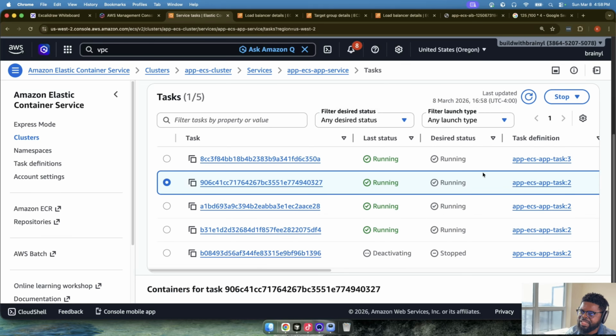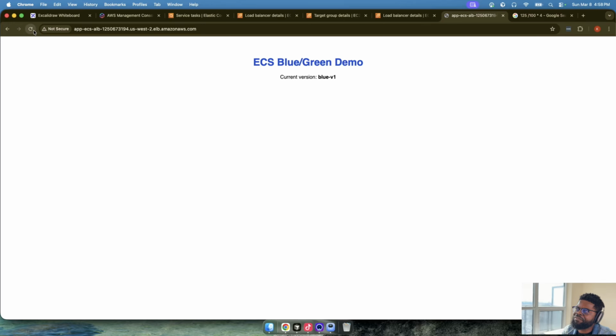So it has stopped this, it's deactivating it. After it's done with this one, it's now going to bring up a new container, replace the old one, bring up a new one, replace the old one. But you can even see, even though we have just one task on the green right now, we're already seeing it. It's already handling traffic. So nothing is stopping it. This one went to the green container, while these ones are going to the 3 other blue containers. Just one container is already serving the green V2.